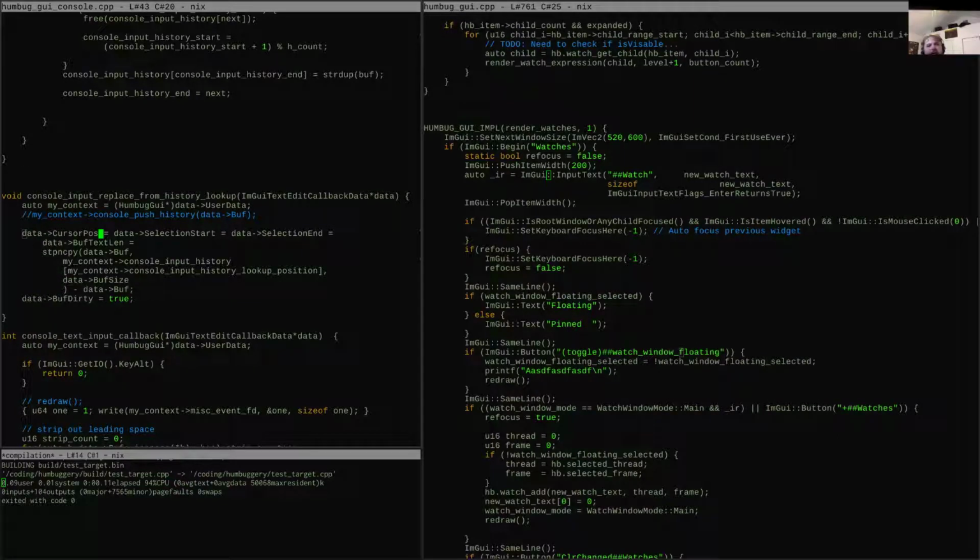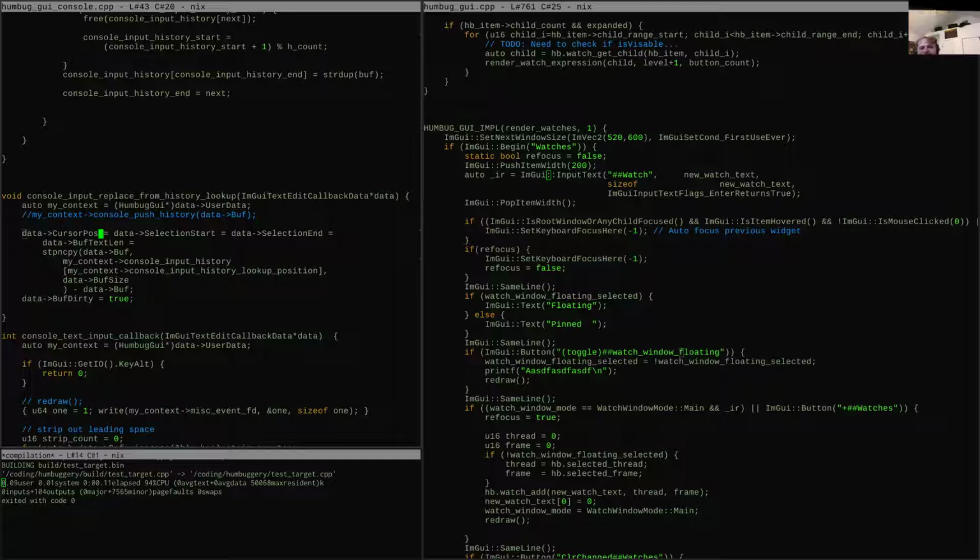E button caret issue is going to wait until I can bypass IMGUI, as it makes it pretty hard. Alright, so we got that guy in there.